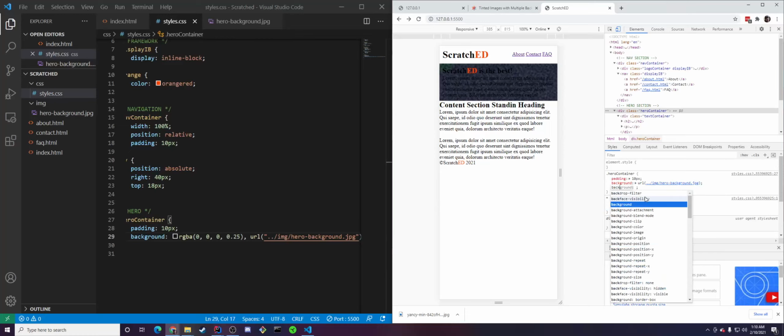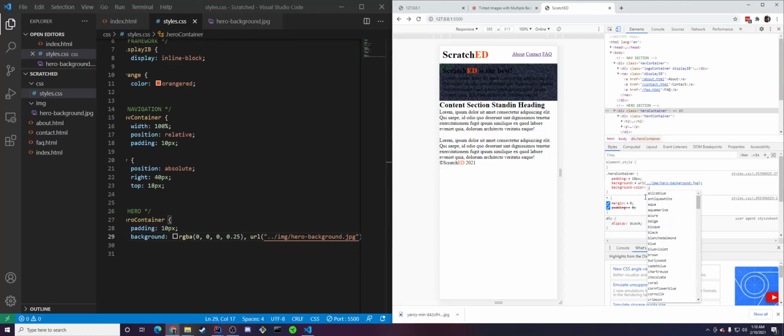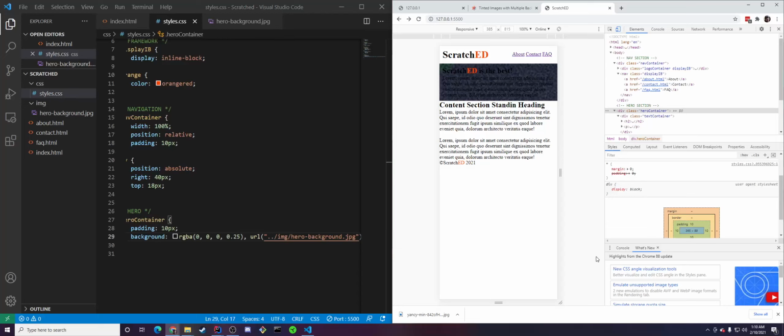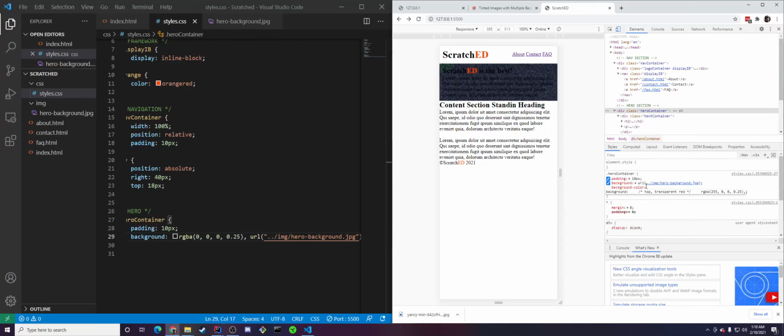But then maybe we do background color, and we do RGBA 0, 0, 0, 0.1.